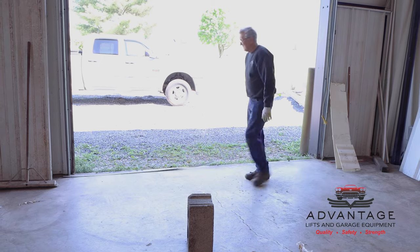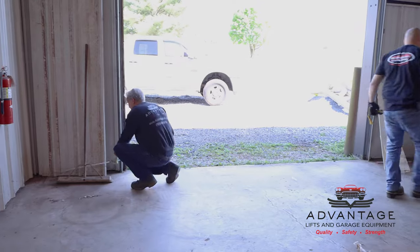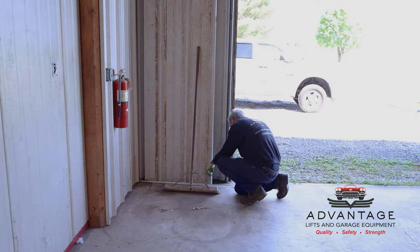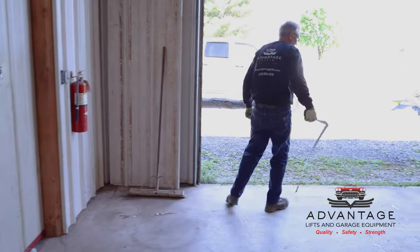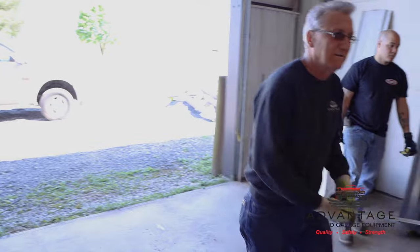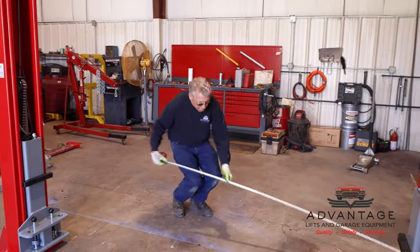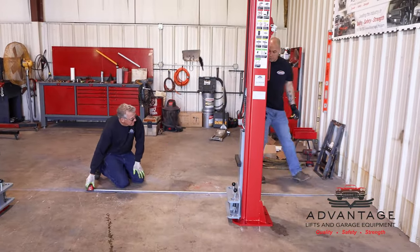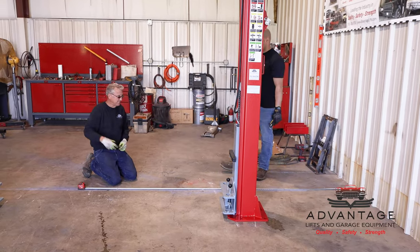So if I move the wall to the one edge, which is like 3.5 feet, so I add 6 to that, 6.5 feet to put a center of this door. So we're going to come off of this wall 6.5 feet, and we'll get the center line of the lift. Well, 9.5, sorry. It would be 3.5 plus 6, 9.5.